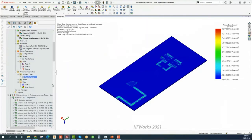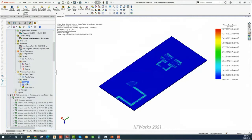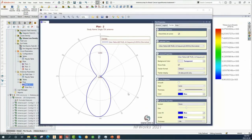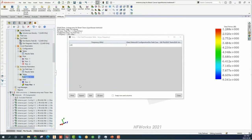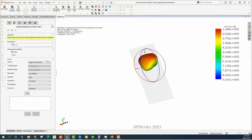You can also look at the polar plot. If I do a 2D plot, this is my plot. This is gain, the gain pattern. And this is the far field in 3D, polar plot. So any of these properties, this is your result table. Because I have only one frequency here, we just see one frequency point. In this polar plot, you can plot any of these far field parameters.